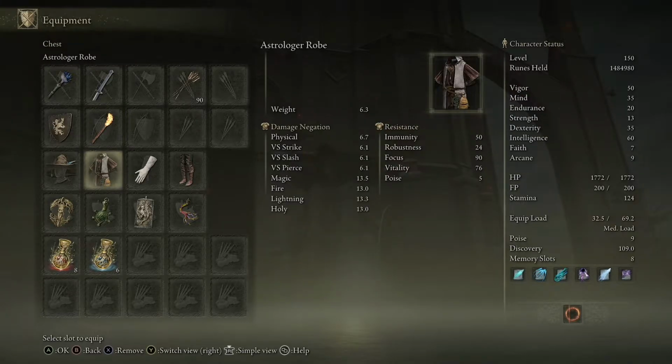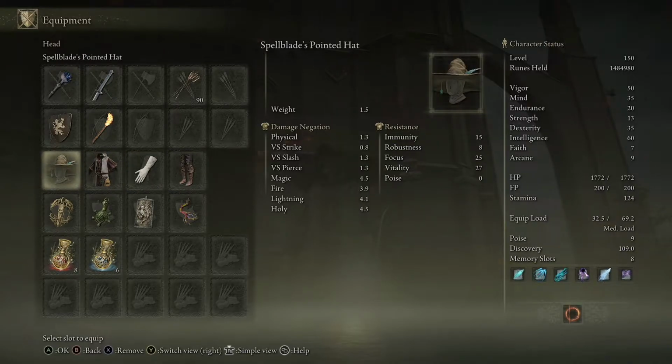For the armor, I didn't see any reason to change up what I was wearing at any given point, so we just kept the astrologer robe stuff. Just because I knew it was going to give me, at bare minimum, the medium equip load, so we don't have to worry about that.